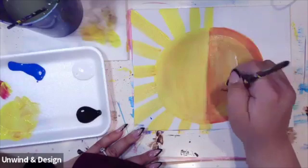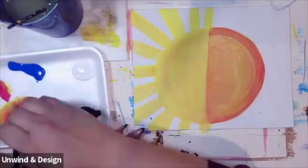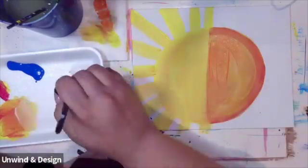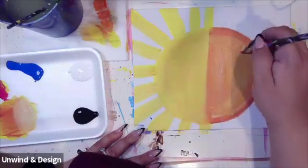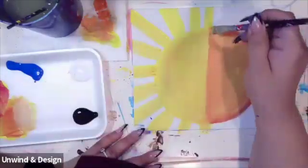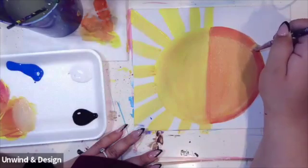And we're going to make sure that we can blend all of these colors together. Hopefully your orange is still wet. If it's not, you can make your yellow just a little bit more orange to make sure that it's nice and light. I'm going to add a little bit more orange around the edge of my orange.